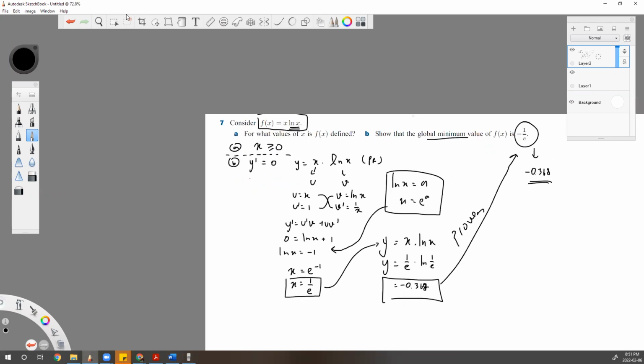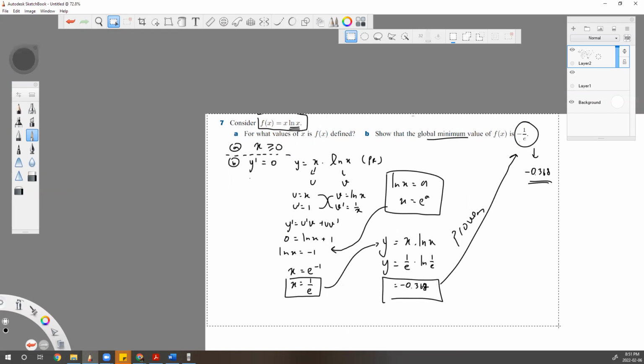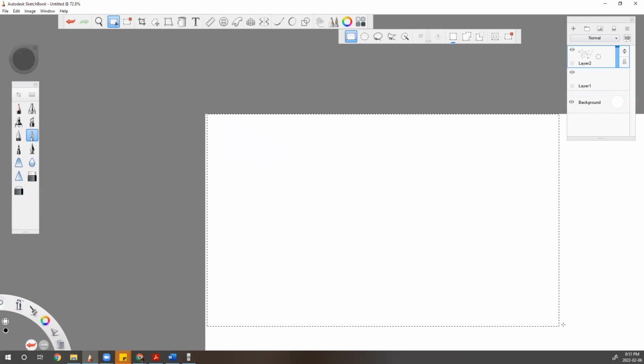What is the difference between local minimum and global minimum? The global minimum means that's the least value in the whole graph. If local, it is the lowest for a while and it can be changed. It is not a local minimum, it is a global minimum. Okay, this is the global minimum.